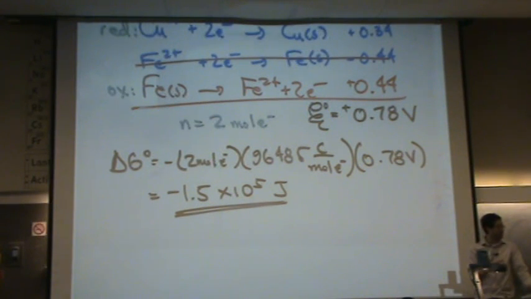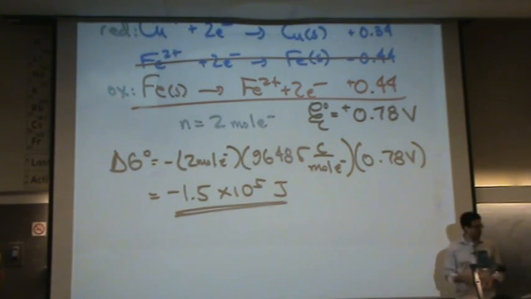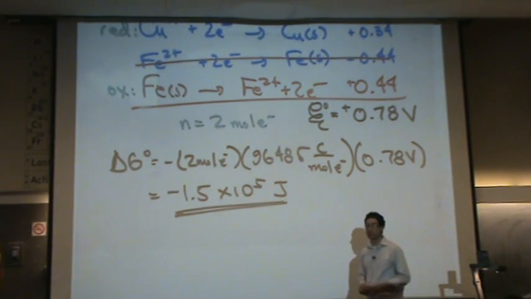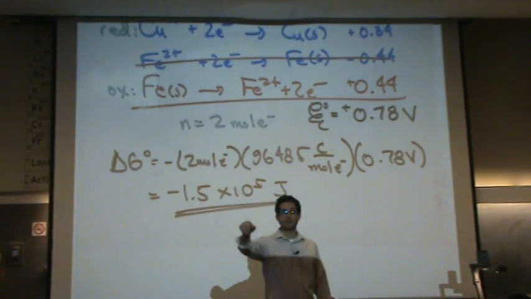It's just plug and chug essentially. Is this spontaneous or not spontaneous? Spontaneous. If delta G is negative, it's spontaneous. If E squiggly, the cell potential, is positive, it's spontaneous. So know that in your brain somehow. And this is a common industrial reaction. This is how we get copper metal from copper ores is this reaction right here.